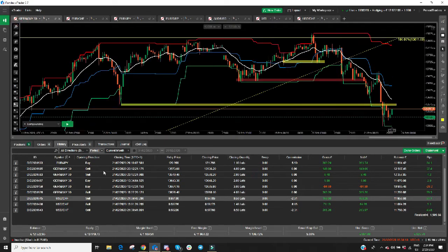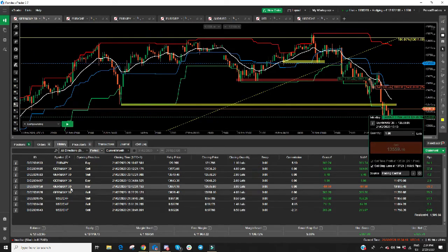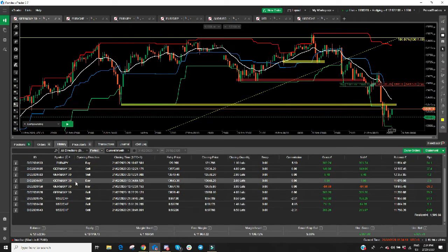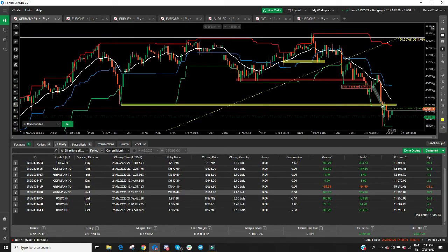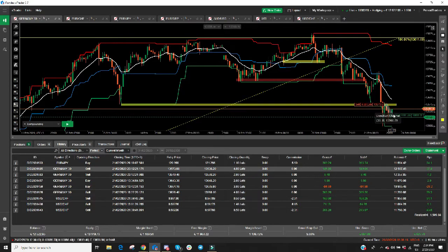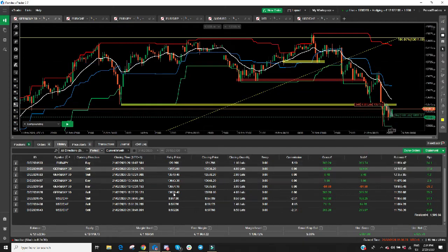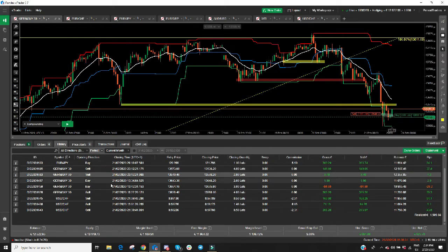Now let's go over the DAX. We had a few trades on the DAX. I did start buying it in the beginning — there's the buy — but I very quickly went out of it. There's another buy here, closed in a small profit, and then the idea was reversed into a sell and there's the big gainer. This is a trailing stop too. Price action went down, trailing stop went into profit and we got stopped out on a trailing stop on that trade. On this one here I re-entered the short based on this resistance level and that worked out great. Manually closing this one in profit was a really good decision.